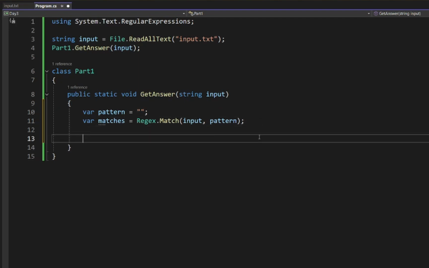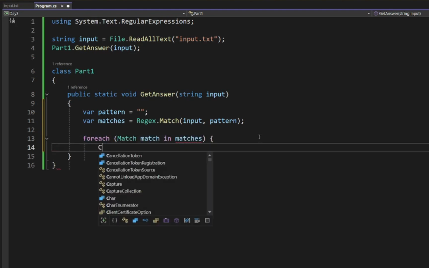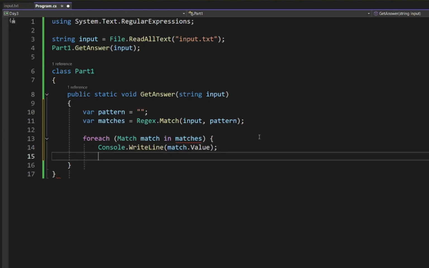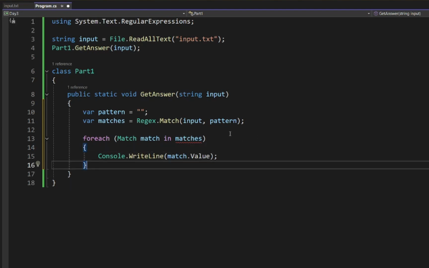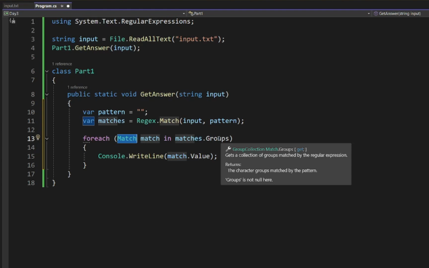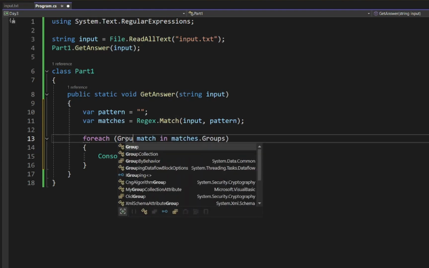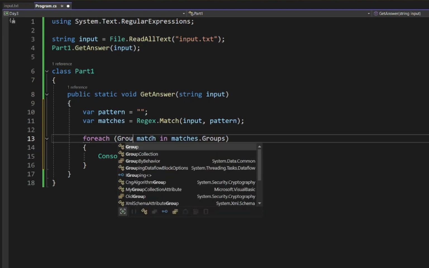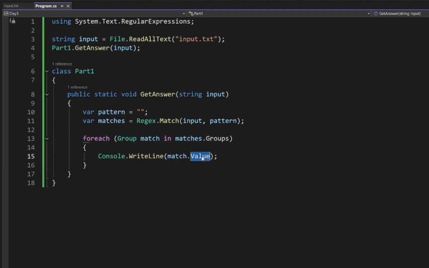So again, for each match, we're going to just Console.WriteLine the match.Value to check if we've successfully captured. Okay, match.Groups, and this one is going to be the group collection. It's going to be a group, match.Value.